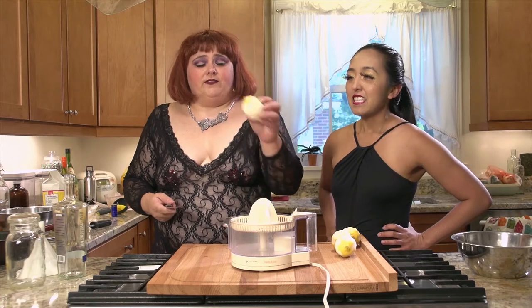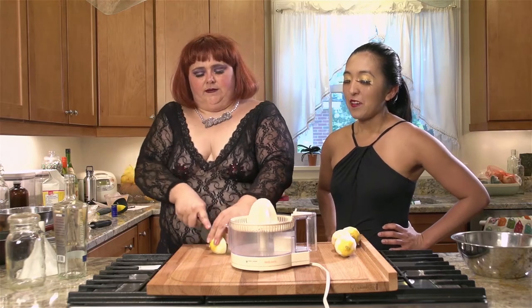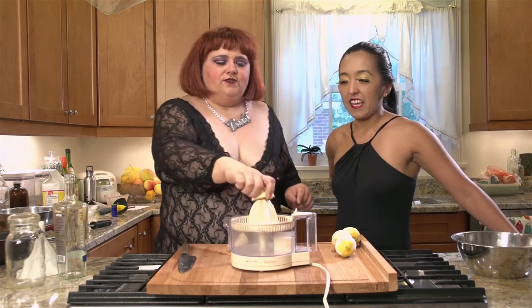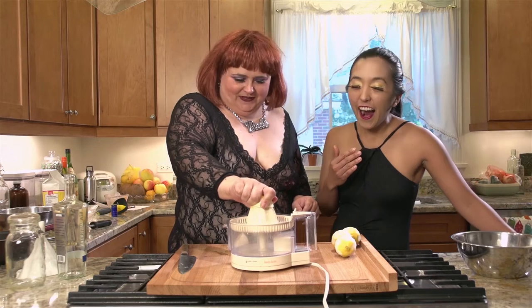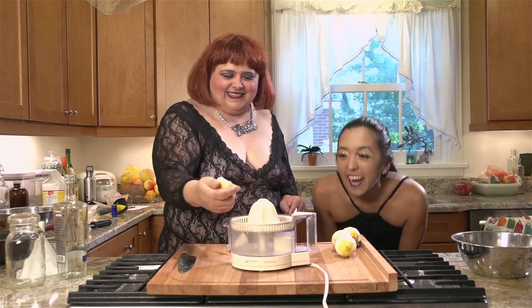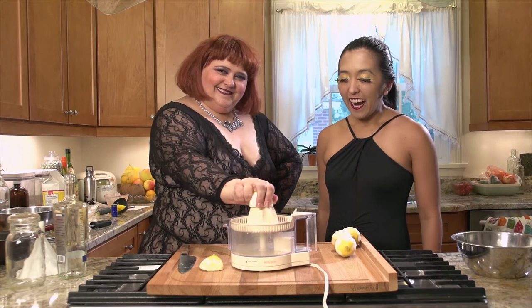Okay. Citrus. So you're juicing your citrus right now. You take the knife and you try not to cut yourself. No blood lemons today. All right, and then you just juice it. And it's really loud and obnoxious too. Right? Isn't it great? It's the lazy person's juicer. This feels so fancy.